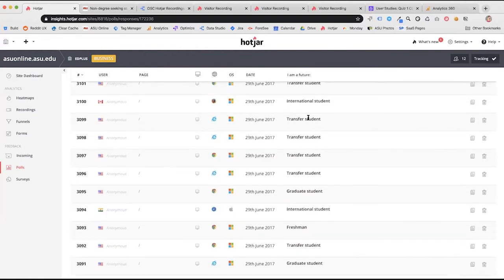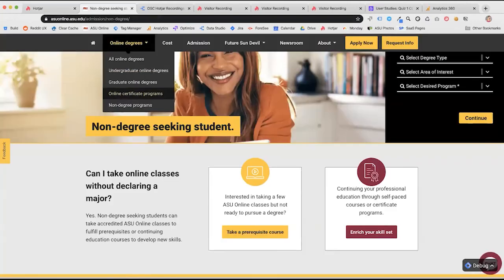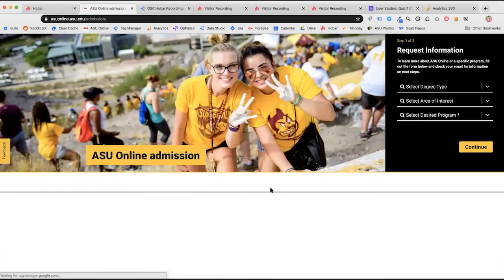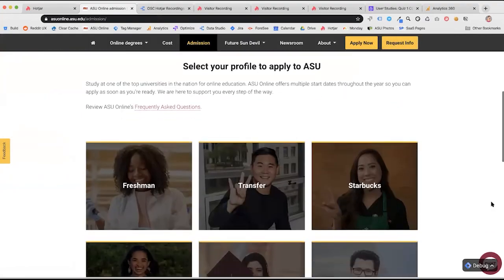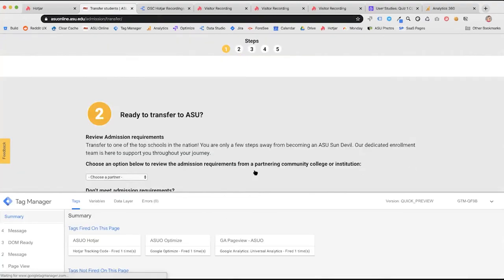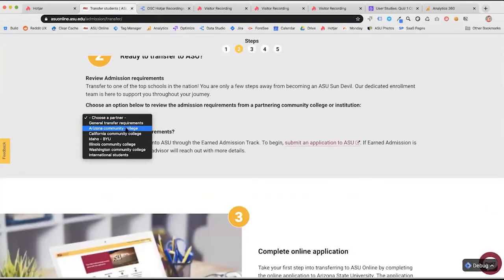We also started finding that transfer student was very heavy in terms of those that were coming to the site. And we also could see this through Google Analytics that the transfer page was one of the most visited pages. But we were then also able to build out more content. Like we put more effort into the transfer page to make sure that it did have enough information for those that maybe were visiting the transfer site.